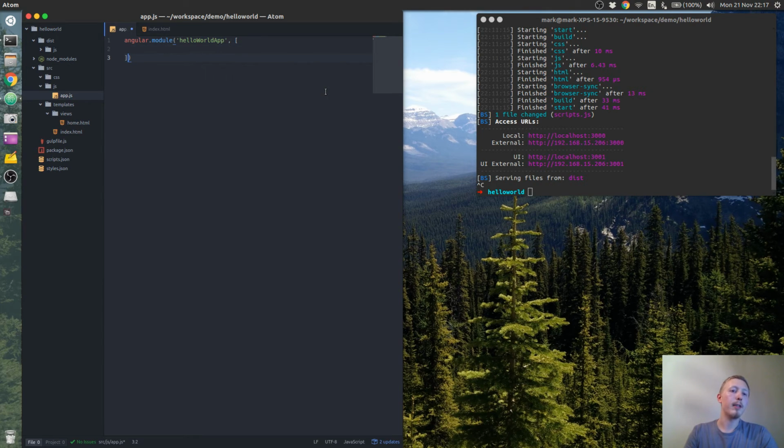We're going to use these square brackets here to define the external libraries that we're going to use within our app. You can have multiple external libraries. That's the great thing about Angular: it has such a great community of developers who build these libraries that can help save you time, with things like directives. So we're going to use the one that we installed, which was ng-route. Route is the router, which is the module that routes the URLs to a specific page.